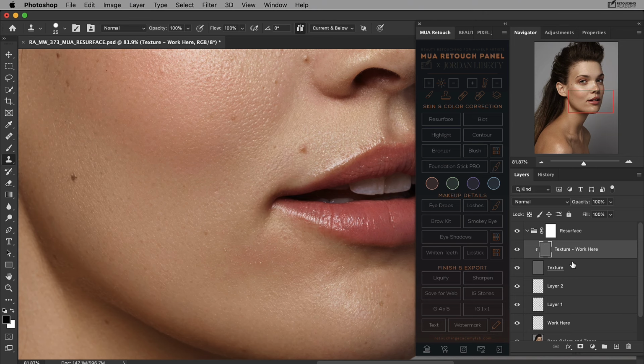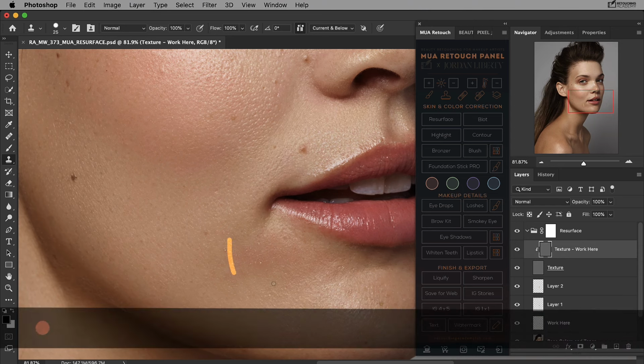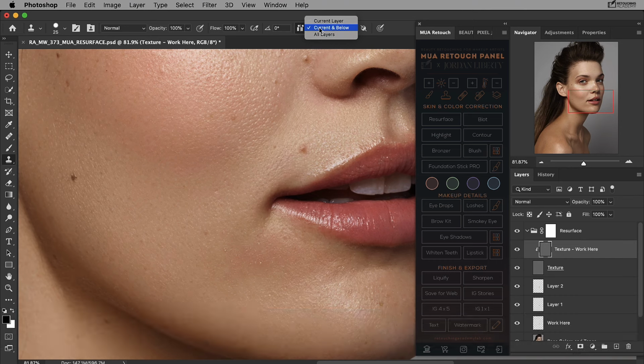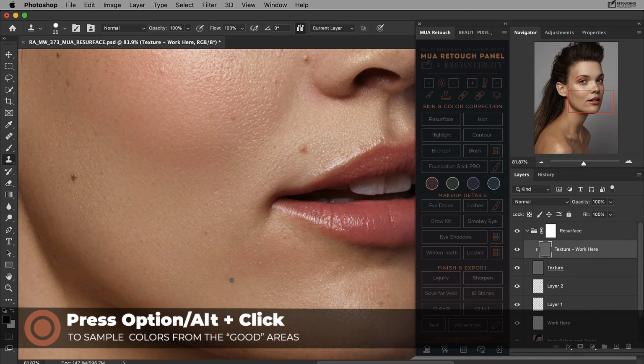And there is one thing that you do have to memorize, and that's whenever you need to work on the texture layer, you will work on the texture work layer and use the clone stamp tool at 100% opacity and 100% flow and have it sampling set to current layer, not current and below as we were using before, but current layer. If you have it set to anything else, it won't work, and I'll show you that now. So if I pick up my clone stamp tool as I've got here, and I've got it set to current and below or all layers, either won't work, and I sample and paint, you'll see that it comes up with an incorrect effect. So let me just Control Z that, and I'm going to put it back to current layer. And now if I sample and clone, you can see that it works correctly.